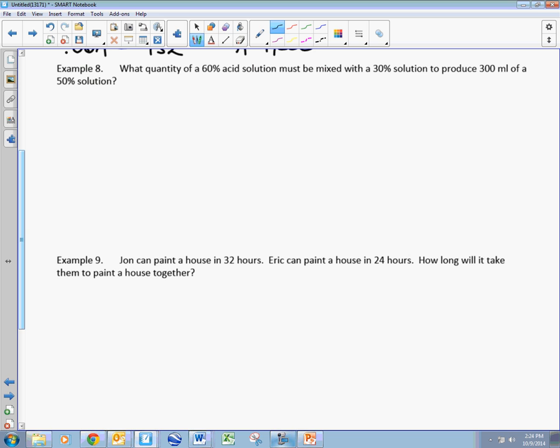How much? Well, we'll figure out how much by simply writing up a system of equations. Namely, we have a total amount of solution. What's the total amount of solution that we're going to have? 300. And it comes from beaker A and beaker B. Might be 100 and 200. Might be 150 and 150. Might be 250 and 50. Who knows? 120 and 180. There you go.